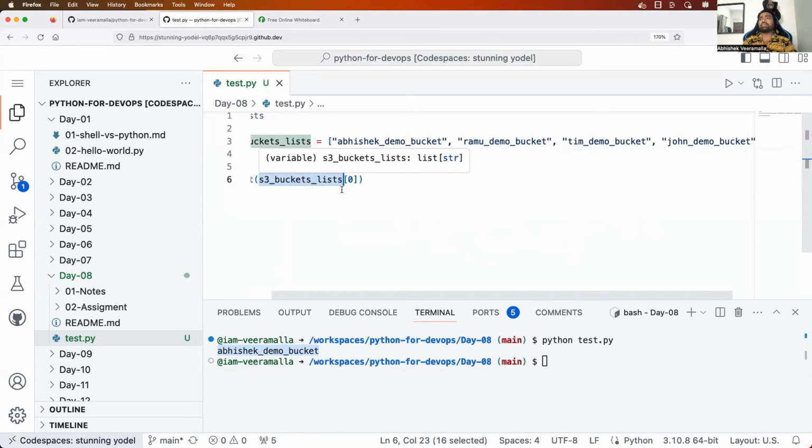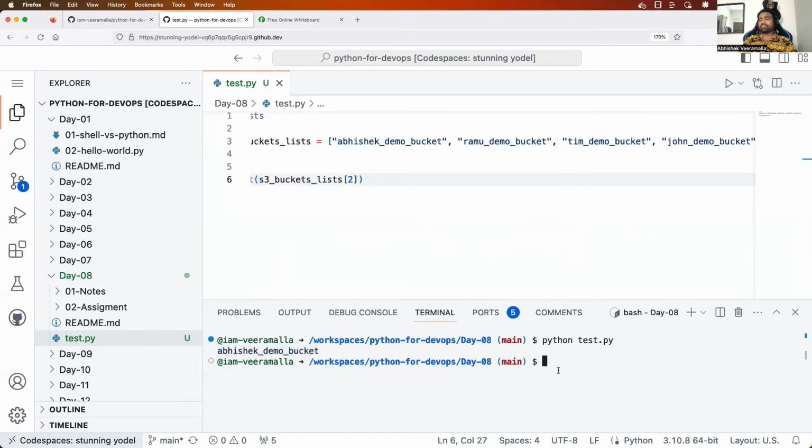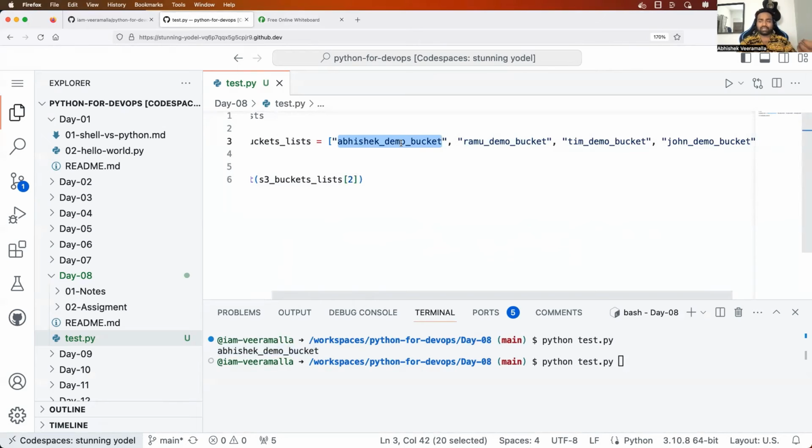Okay. So S3 bucket list of 0, S3 bucket list of 2, let's say, what would be the output? 0, 1, and 2. Here you will see a slight difference. You might be thinking that because this is 1, it should be printed as 1, but the index usually starts with 0. So this is 0, this is 1, and this is 2. If you change this to 2, then you should see Tim demo bucket.